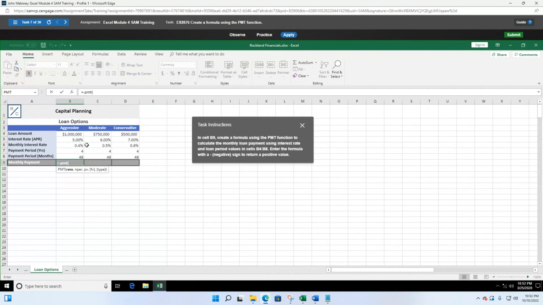When you do a payment function, you always get a negative, but a lot of companies don't like to show negative numbers. For a car payment, as an example, if the number you have to pay back is minus $419.99 every month, that's considered a negative. But if it's $419.99 a month in regular black font, that's considered a positive. So they make us do a minus of a minus. Some of you probably know from high school algebra that a minus of a minus is a positive. So: equal, minus, PMT, open parentheses, and now it says rate.